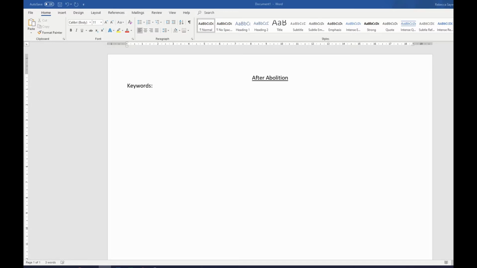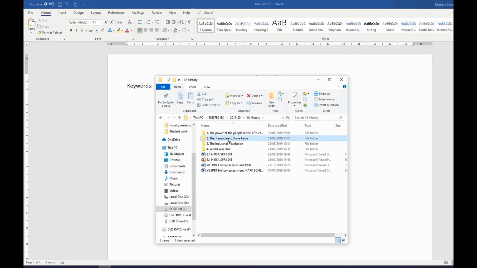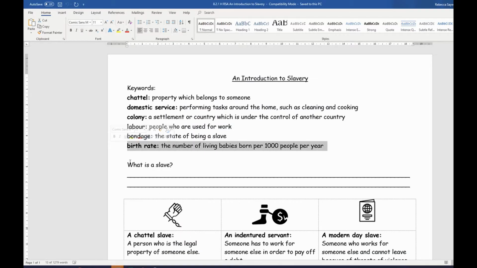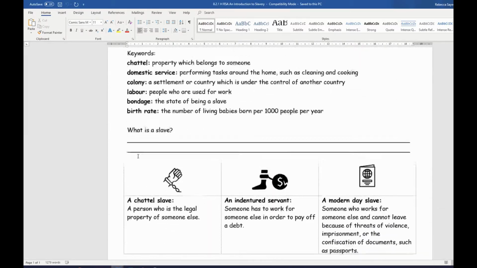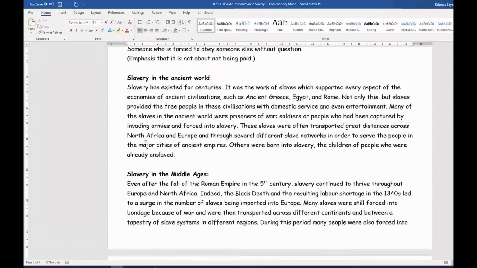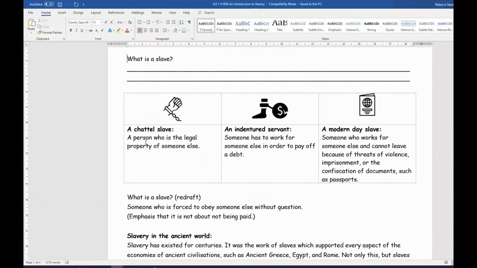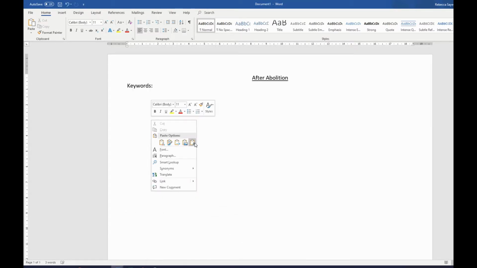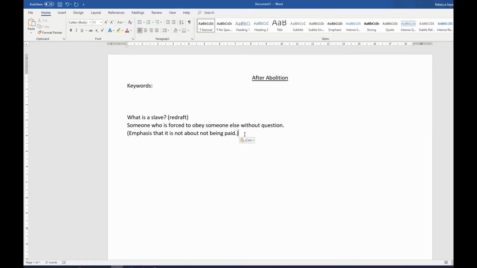These are keywords which are either bits that they need to understand within the reading or bits that I'm expecting them to use in their writing. Now what I'm doing here is I'm trying to find a definition that I'd used in a lesson earlier in the unit. One of the key points of this lesson is talking about the definition of slavery, because if you define slavery as just not being paid for work, then it would be really easy to say that slavery was abolished at the very latest at 1838 when the apprenticeship system stopped. But I want to have a bit more of an in-depth definition.